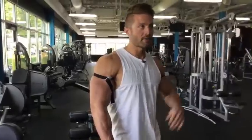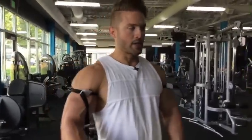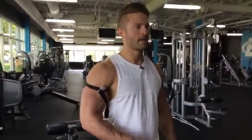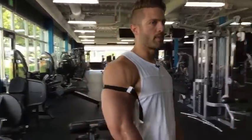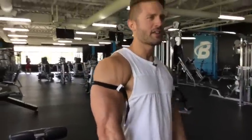Why are you doing such high reps? Such high reps. With BFR training, you have to drive a lot of blood into the muscle. And the best way to drive blood into the muscle is to go with those higher reps. So for BFR training, you're always minimum of 10 reps, okay? And you go up as high as 30, maybe even 40 reps for the BFR training. Good question, though.